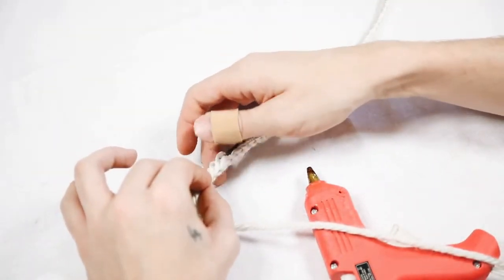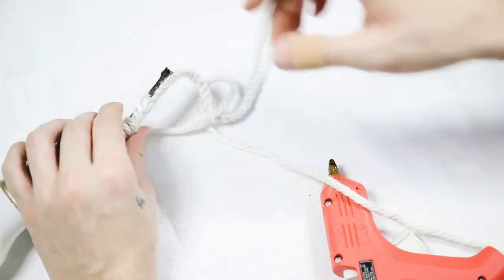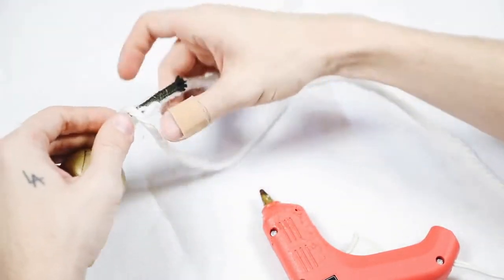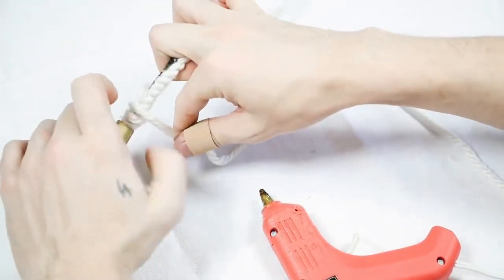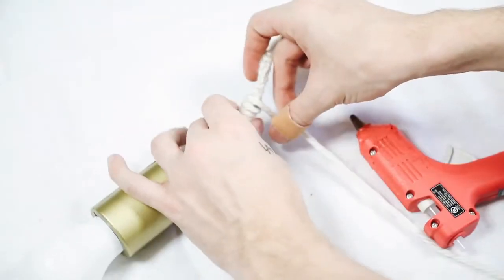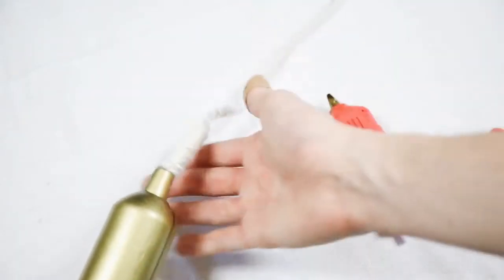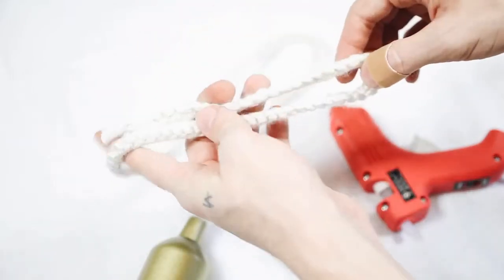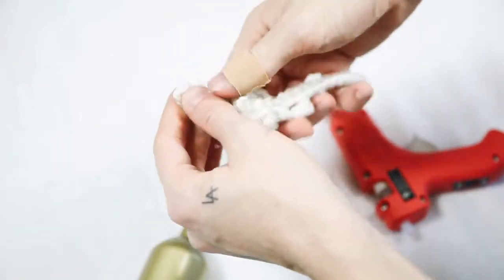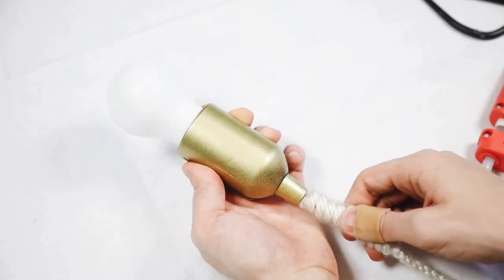Lastly, to finish off this project, I wrapped the corded section with a little bit of yarn, covering both the cord we created and the original black cord. You just do small sections of hot glue and small little wrappings each time — it's a little tedious, but once you finish it looks amazing, very finished and polished. Honestly, it looks like it was made at West Elm or Pottery Barn. You can make these extremely long and hang them from the ceiling. This project probably cost me a dollar fifty.